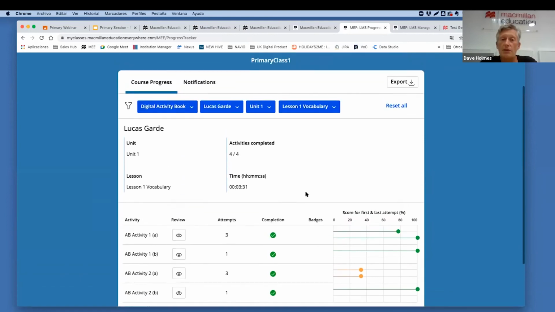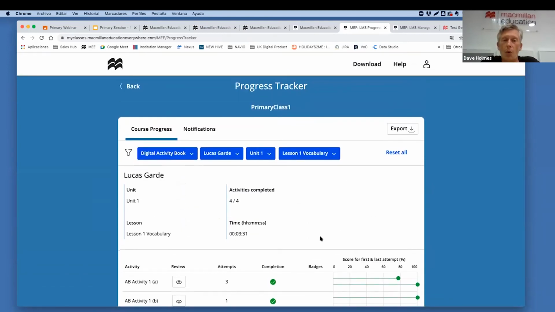Great. Okay. So just a couple more things. One thing is the kind of activity we just looked at there is self-correcting. The system corrects the activity, but that's because it's an activity that has a right or wrong answer. Some activities will require you to actually mark them. It might be a short answer, and there are no algorithms to cover every eventuality of a correct answer. So in that case, the system lets you know if you have some marking to do.